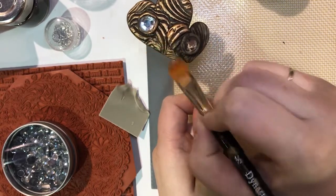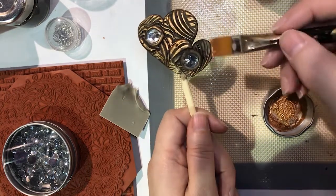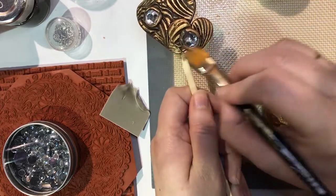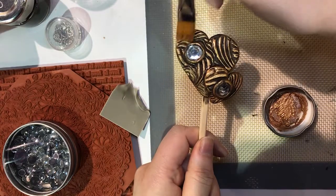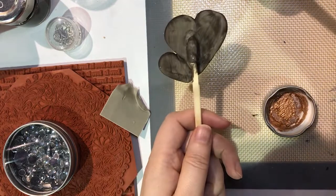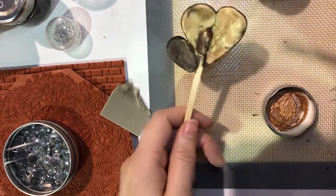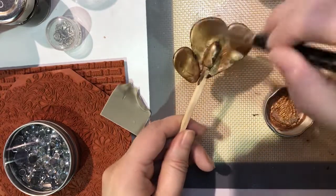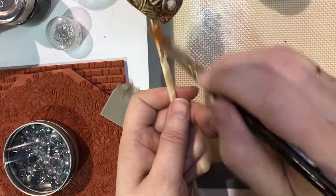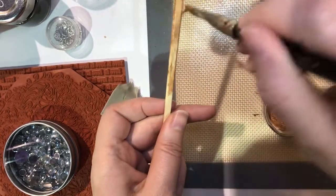Yeah, that's really pretty. And so as a quick gift item for a friend, oh my goodness, that just spruces up anything. They'll think that you spent a lot of money on it, when really you were just using craft tools that you already have kicking around your house. Don't forget the backside. All right. And there we go. I'll paint the chopstick so they can't tell that we just used a chopstick from your last takeout meal.